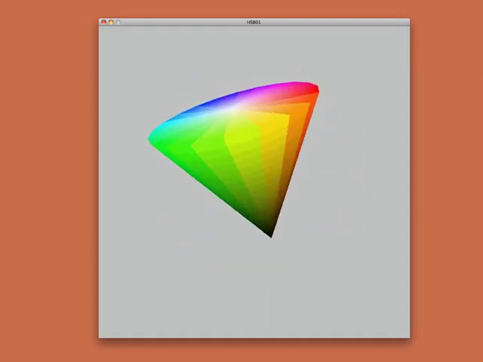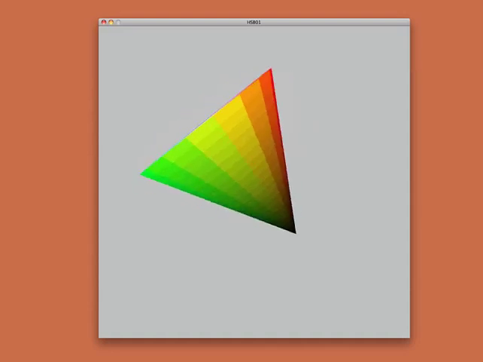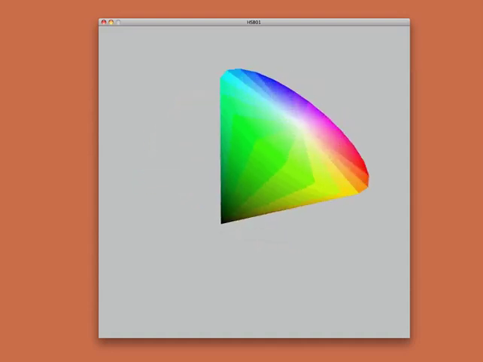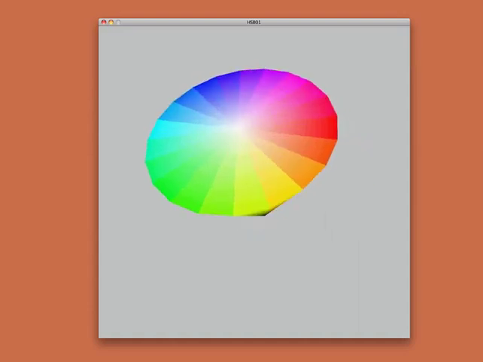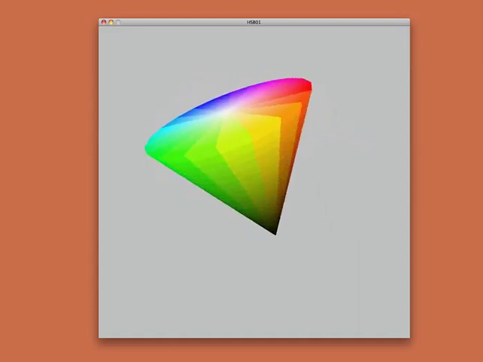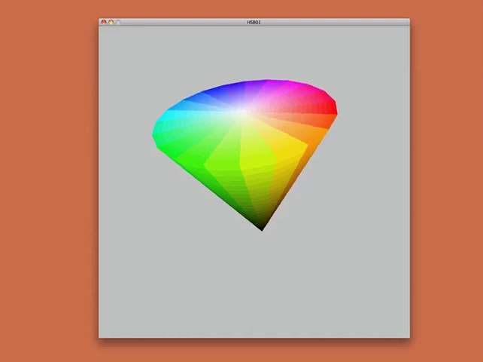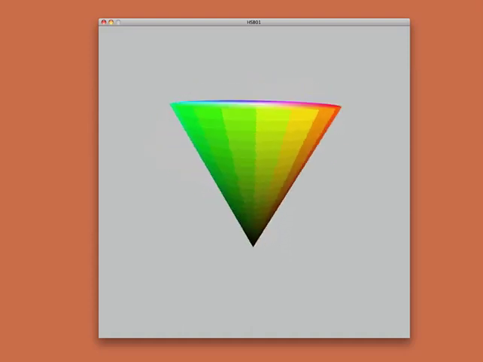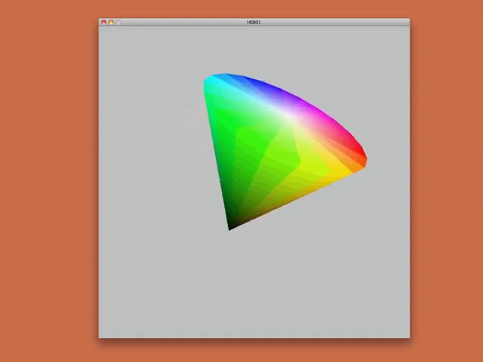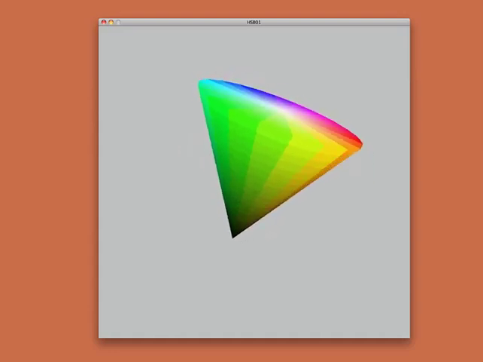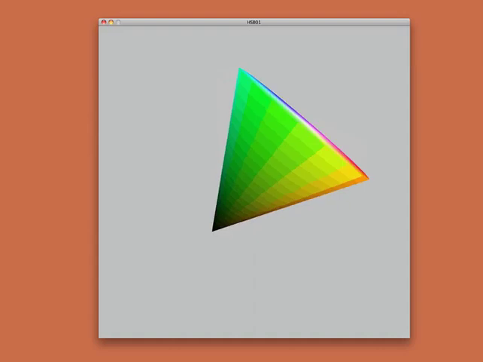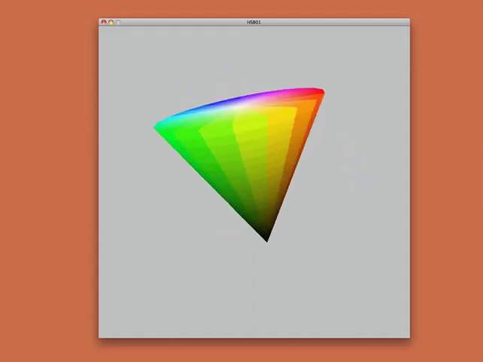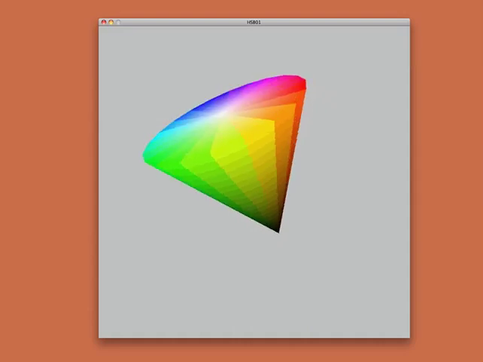Now when I say you use your sliders to pick a color, the idea is that this cone is filled with colors, and we'll slice it up in a minute and you'll see all the colors that are inside. So to specify a color to Processing, you identify a point somewhere in this cone. And the way you identify the point is you give it three numbers, values for hue, saturation, and brightness, which are the values that we are about to discuss.